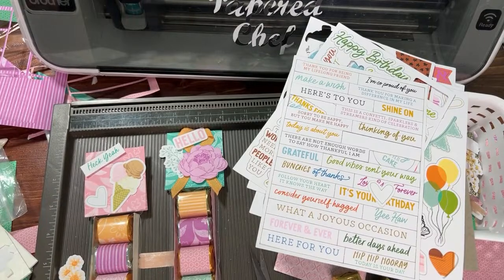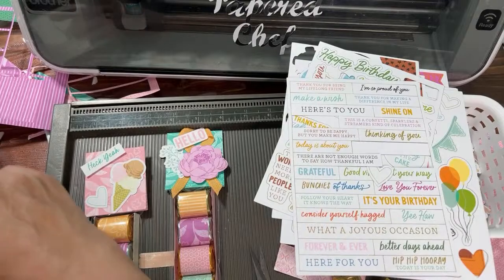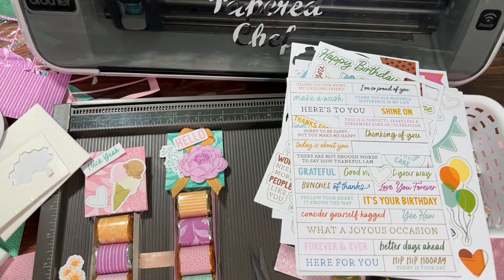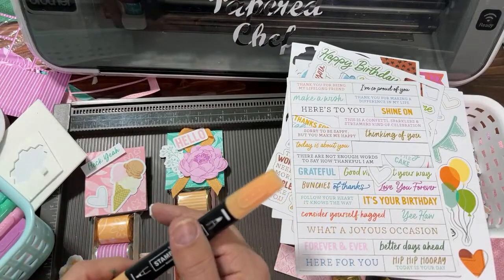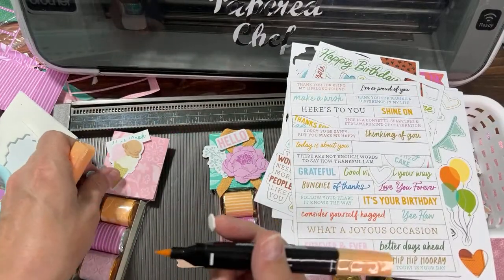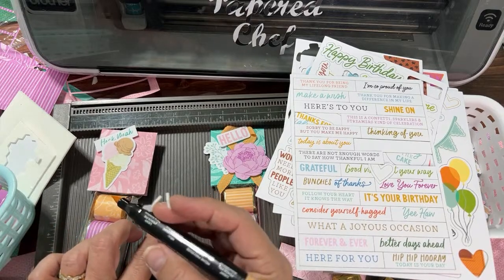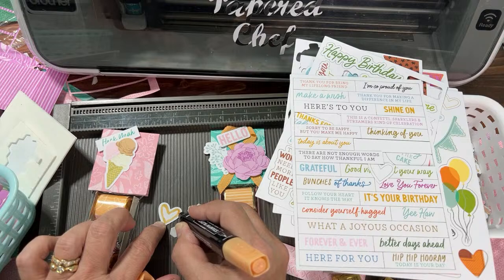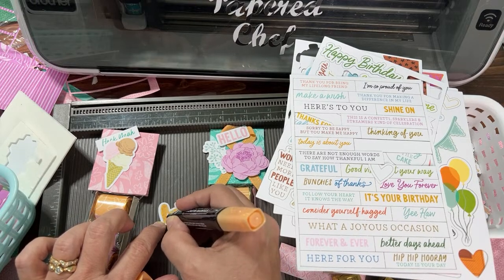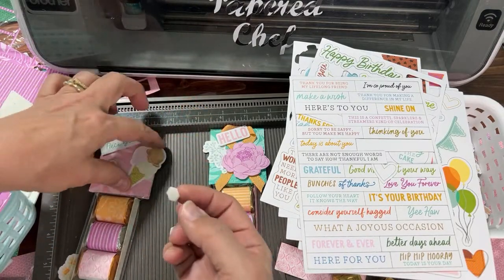I have some new blends. Trying to think of what I did with my brand new blends. All right, let's see. I think this color, I'm just gonna color this in with the little peach here. See how that will look. I don't even know if these are going to blend. I don't know what kind of paper it is. This is the light one. I'm not doing the whole two-color blend thing. I'm just coloring in my heart, because I just think it would be nicer colored in. Okay? And then we'll put the ice cream there.